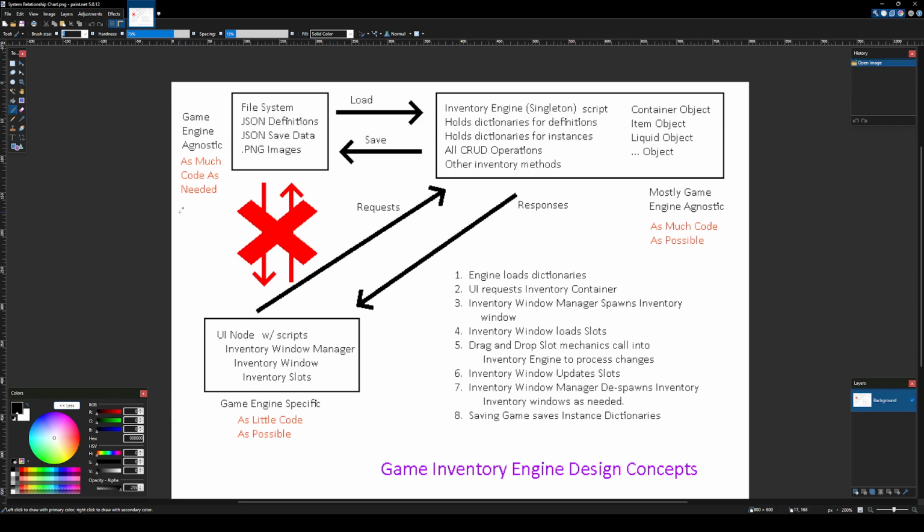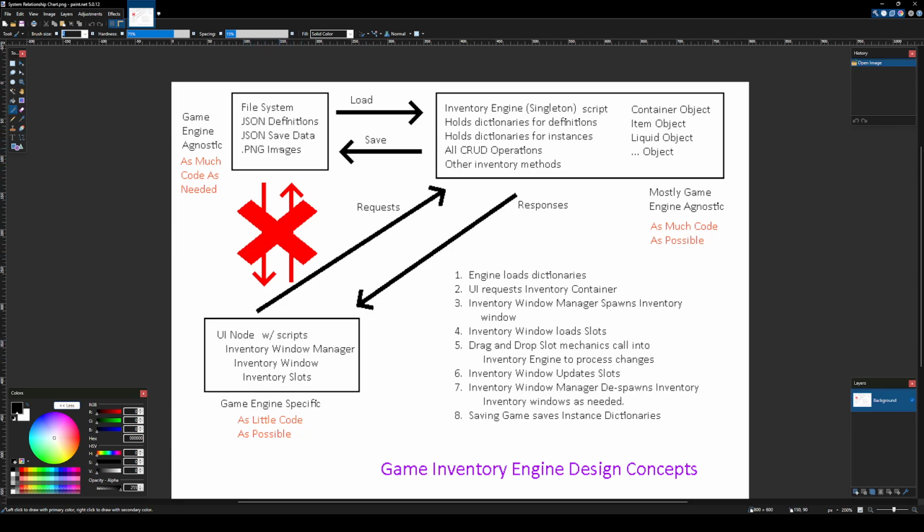Okay. Now you'll notice I have this big X here and these arrows pointing from the file system to the UI. In a good design, there really should be no communication between the file system and the UI nodes.